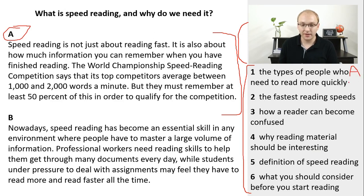But we want to continue reading that paragraph to the end, because A might be the answer for more than one of these statements. Pretend a little bit farther down, we find the answer to number 6. Then we would also write A in the box for number 6 on our answer sheet. After we finish the first paragraph, maybe we found one answer or two, or maybe 0. That happens sometimes. Then we move to paragraph B and we do the same thing.